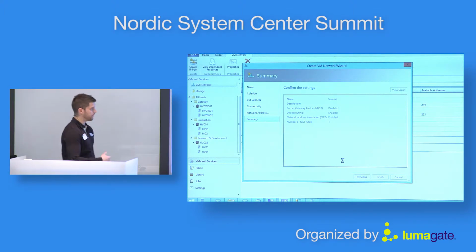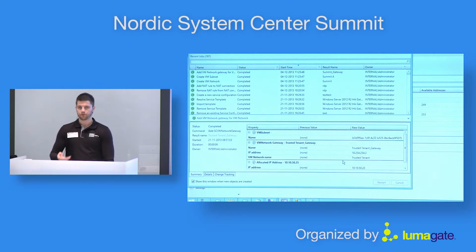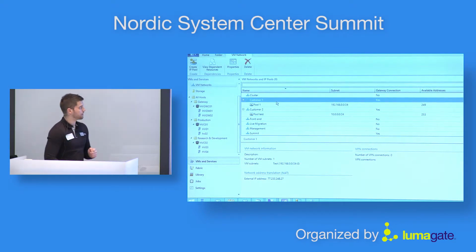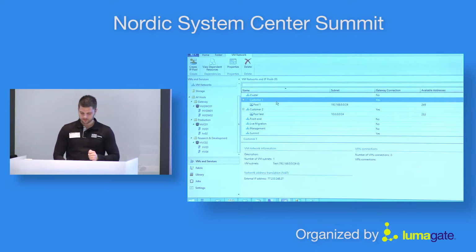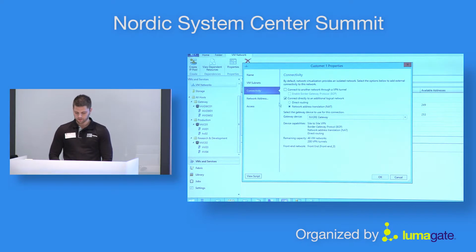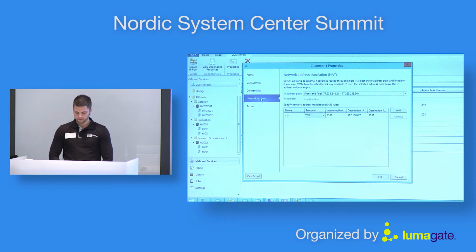So the next thing would be to deploy a virtual machine into that VM network, and the virtual machine should have internet access. So I've already done that, so I've created this VM network here, Customer 1, I have enabled it for NAT, and you also see the NAT rule, which is RDP to this public IP address into this virtual machine on this port.